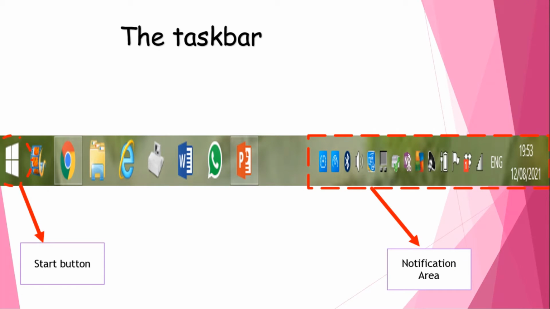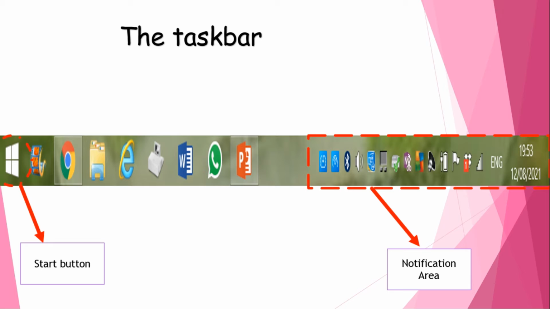In your taskbar, we have our start button. These are the programs that are found on the taskbar, and on its right hand side you will obtain the notification area. This is your taskbar.